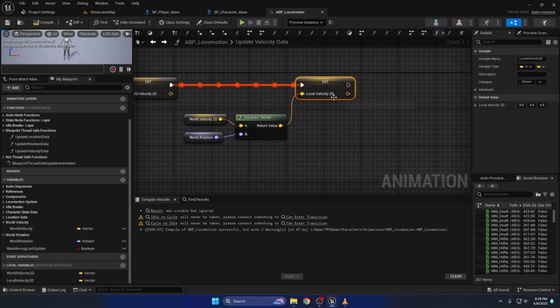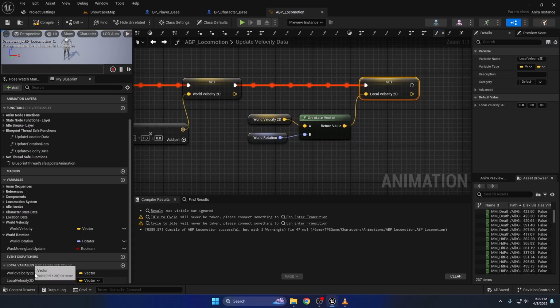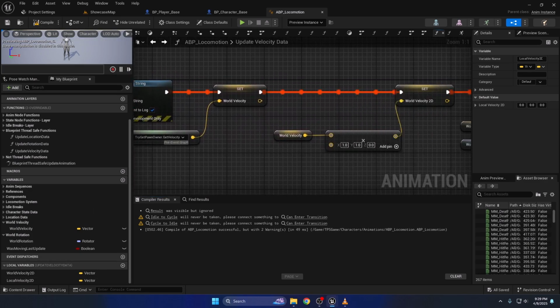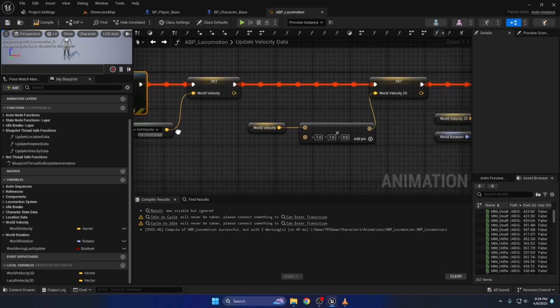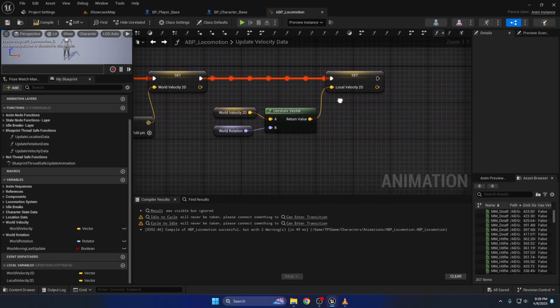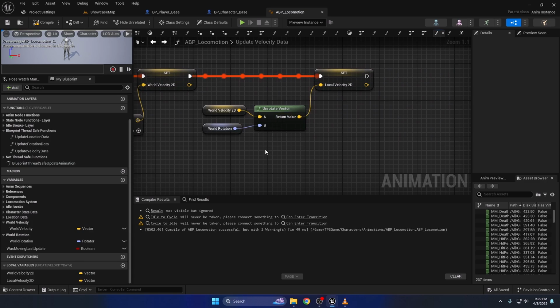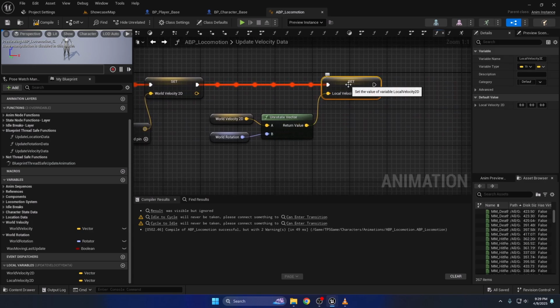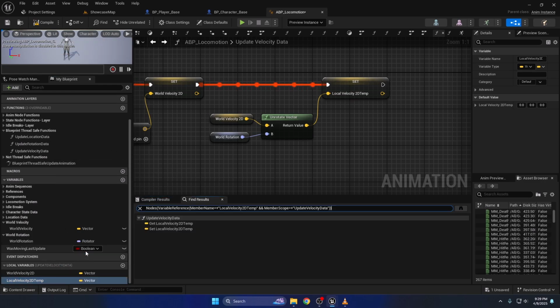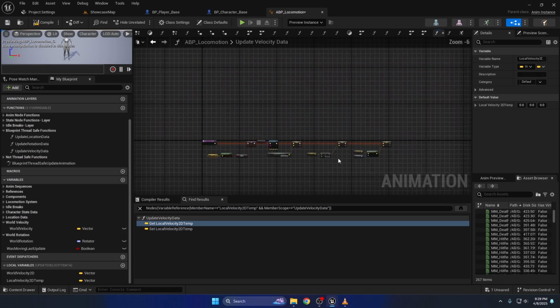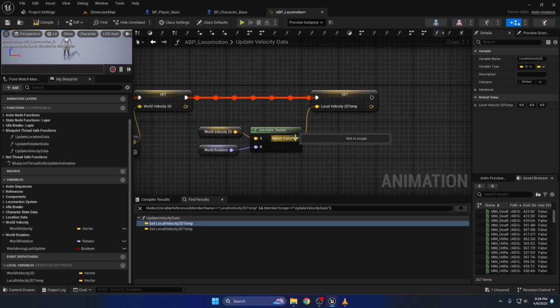So basically we have to get rid of this local variable, and we have to make it a global variable. So for that I'll keep this log as well, so it will be easy for us to debug. I'll make this local velocity 2D temporary for now. I'll see all the references. Okay, we have two instances to be changed. So I'll start from here.